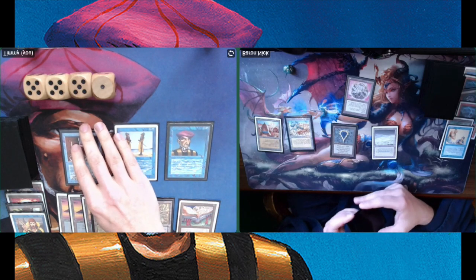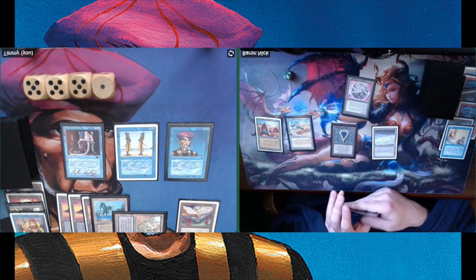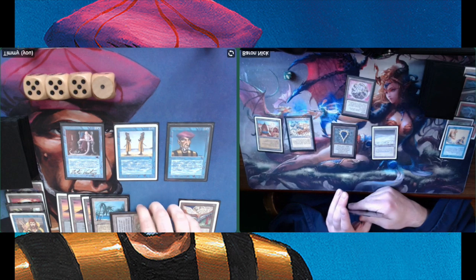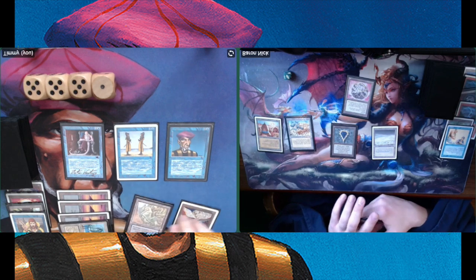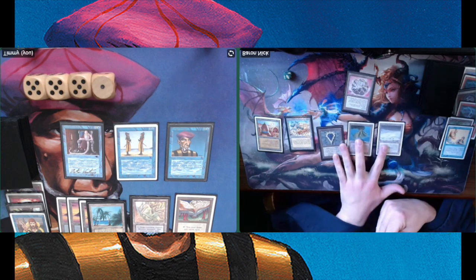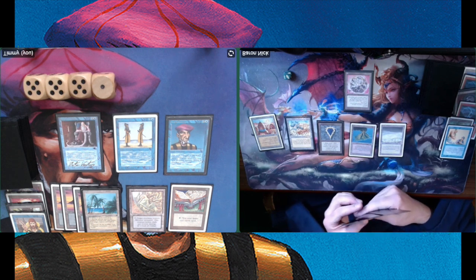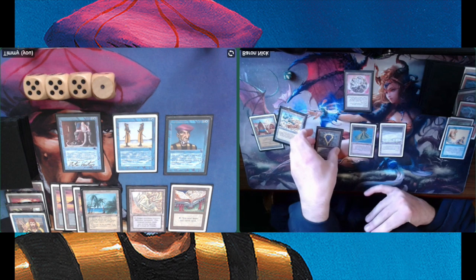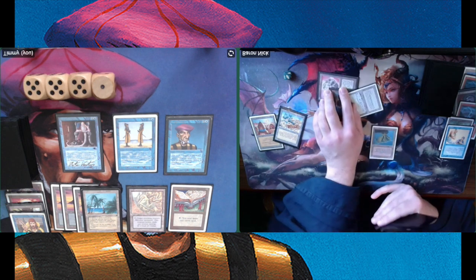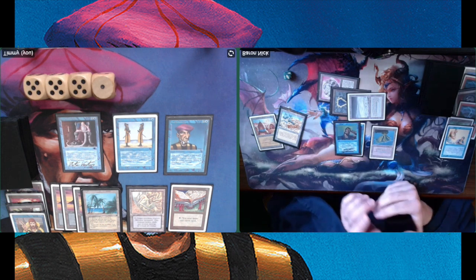Let's see what I can do. Attacking him again. That Sage has done a lot of damage. I mean, you don't expect that from a Sage of Lat'nam. I'm not sure why I'm untapping the Mace. The Mace is tapped, so that should be tapped. And of course, I'm not going to draw a card yet. I want to do that at his end step to keep 2 blue mana up. And whether or not you have a Counterspell, there's always that threat of having a Counterspell.